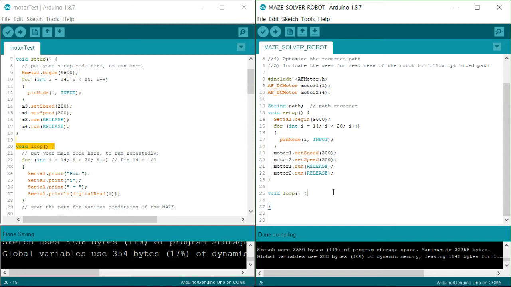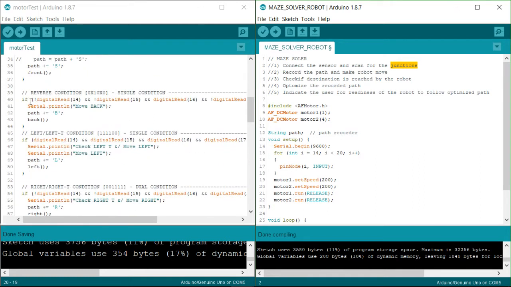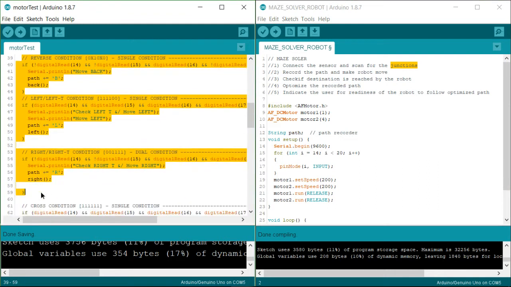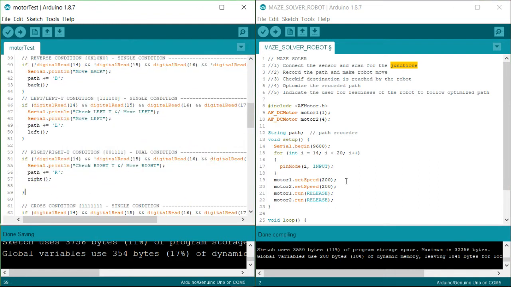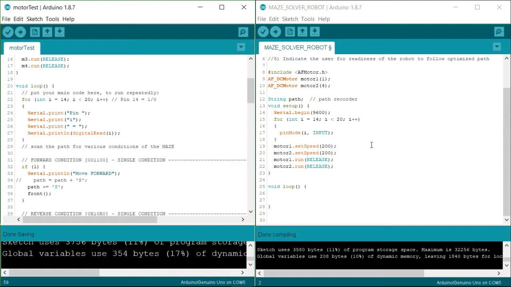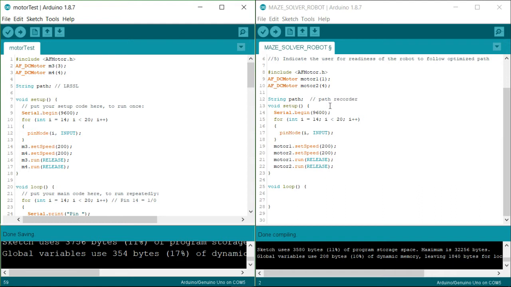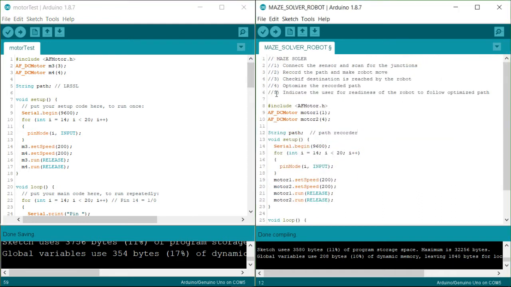Now, before entering the loop, go back to what we have written. This is going to be a sort of pseudocode for our program. Now, I have connected the sensors and now we are about to scan for the junctions, means I'm about to write those if conditions which you have already written here. So I will copy the conditions one by one and then show you by pausing the video for a while, and then I'll directly show you all the conditions. So I'll just do it once for you with certain condition. Before that, I will add one more thing.